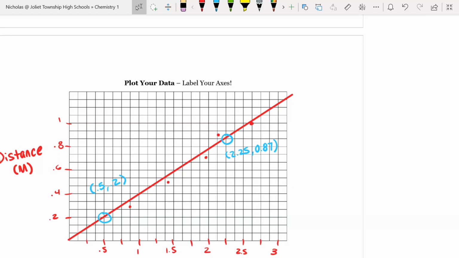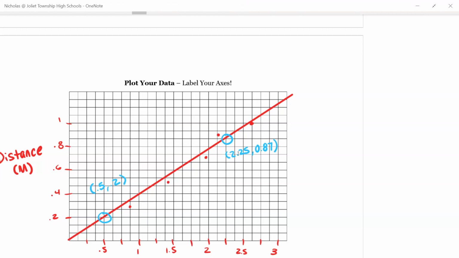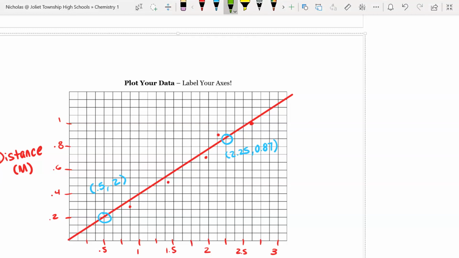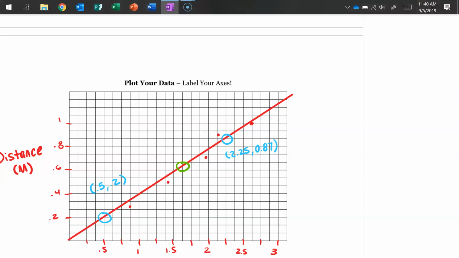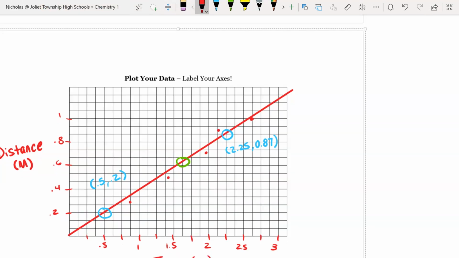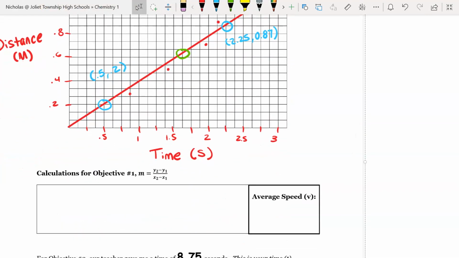Let me give you an example of a point you wouldn't want to pick. So like right here, this is not a good point to pick because my trend line does not go through where the X and the Y meet up. Okay, it would be a little tricky to figure out what that point is. Okay, all right, so I've got my 2 points. My next step is to take those 2 points and use them in the slope calculation down here. I'm going to plug them into this formula right here.